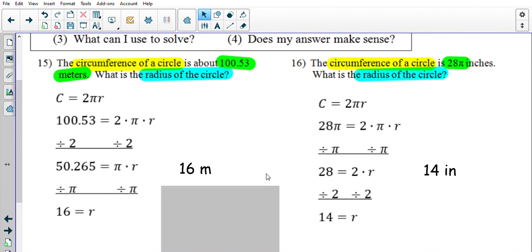There are other ways to approach these as well. Again, like I said, if you know that the circumference is pi times the diameter, then you know that 28 is the diameter and the radius is half the diameter, so it's 14. You could have divided by 2 first and then divided by pi. There is a way to divide by both 2 and pi at the same time. If you do 28 pi divided by 2 pi, you have to put the 2 pi in parentheses. And we'll practice some of those things in class as well, but we're just giving you kind of the shortened version here in what's already a pretty lengthy video.